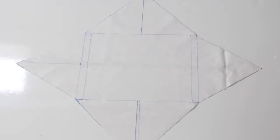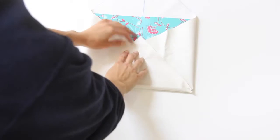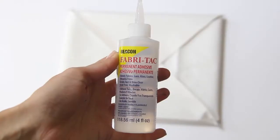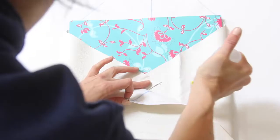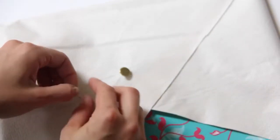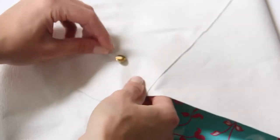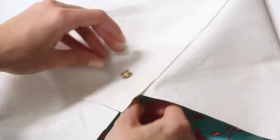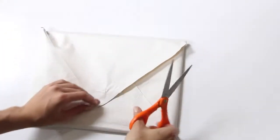Then you're going to cut out your shape. As you can see, that extra length is going to be just enough, so that way I can fit extra things within my envelope. Then you can use your adhesive glue. I love this fabric tack, it works amazing. I'm going to glue down all of the sides, and you can sew a button or use Velcro to have your closure. I prefer this button, I think it looks incredibly chic.